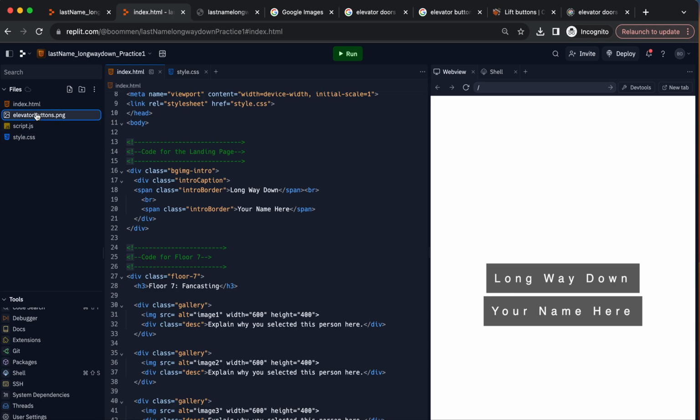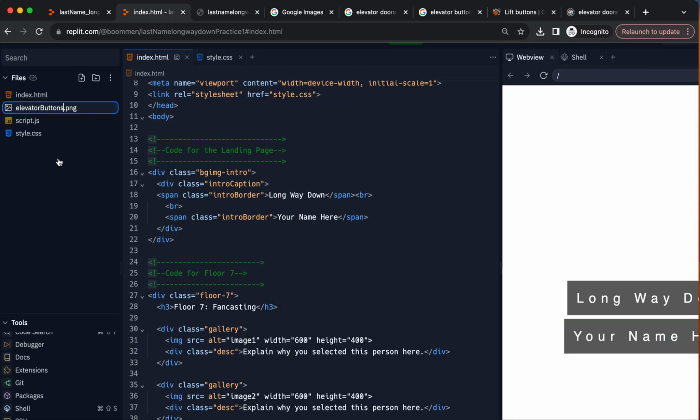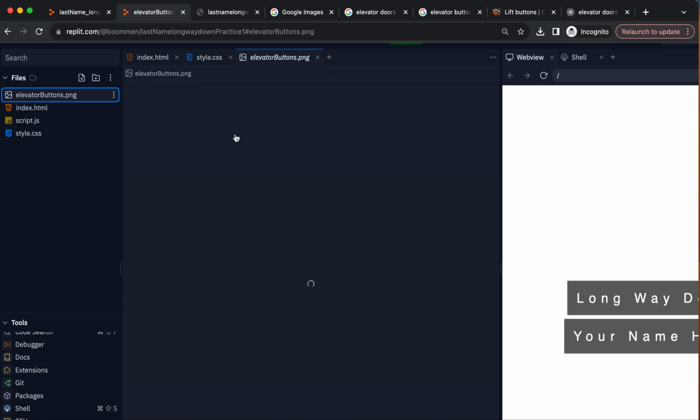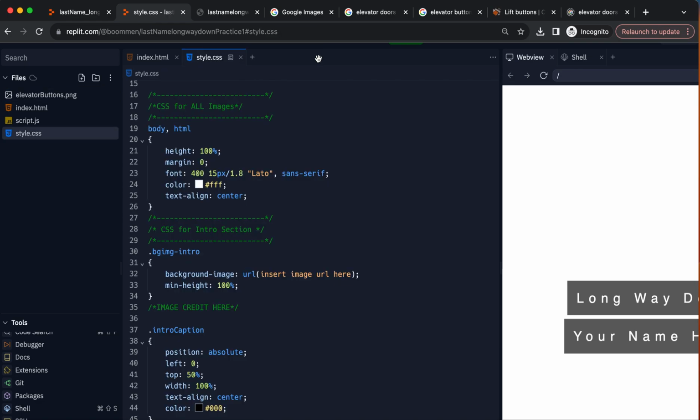Now, you might say, can I put a space in between? I just think it's always easiest to use the camel case style that we've talked about before, where it's lowercase on the first word and uppercase on every subsequent word. And when I click out of it, it saved. If I click on it, it opens up the image right here as a tab. So I can open and close that tab, right? Now what I want to do is add my second image. So let me add my second image.